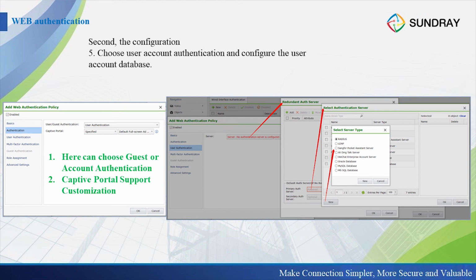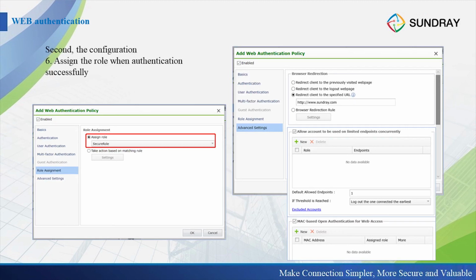And then we configure which role will be assigned to the terminal after authentication, and there are some advanced settings there to redirect, or configure the MAC address, or configure the endpoint authentication.